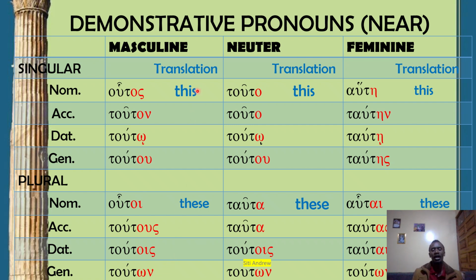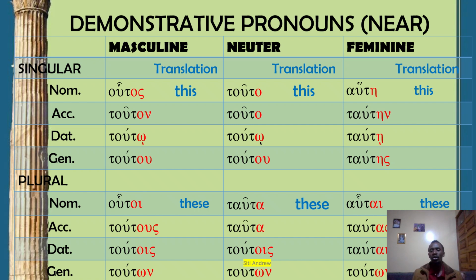All these are in singular, it means this. In the plural, it means these. And again, in the neuter, touto, touto, touto, toutou, tauta, tauta, toutois, touton, all of this also shows you they're following the endings of second declension. And finally, you have haute. Again, all these endings are the endings that you already know. So in singular, you translate them as this. In plural, you translate them as these, as you can see here.